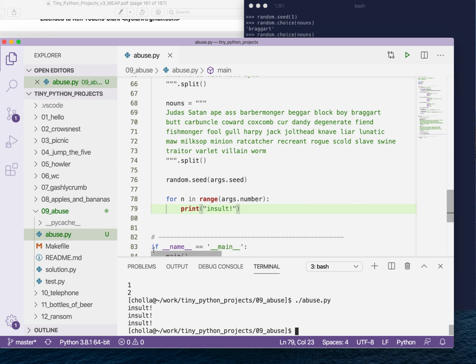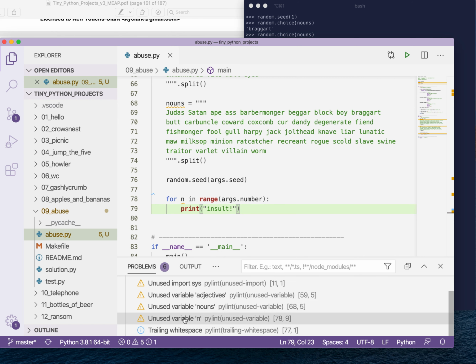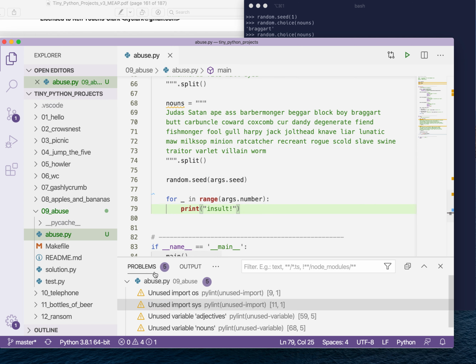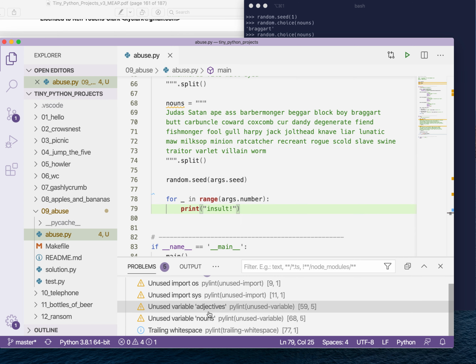And if I were to look at the problems, yes, here you see that Pylint is complaining that I've defined variables for adjectives, nouns, and in that I'm not using. It's not really a big deal, but it's failing the smell test. Why would you create a variable that you're not using? It looks like it could be a bug. It's not actually one, but we can make this go away by changing in to be underscore, which is basically a throwaway variable. And now if we save that, that error goes away. It's still complaining about adjectives and nouns, and we're going to get rid of that in just a minute as well. So the underscore is a throwaway because we have to put something there. We can't have nothing. That's not valid syntax.